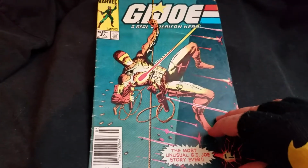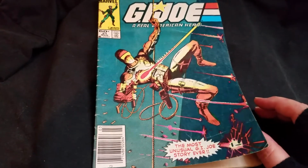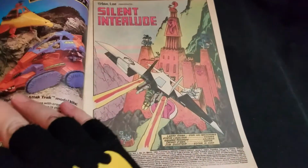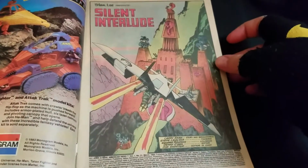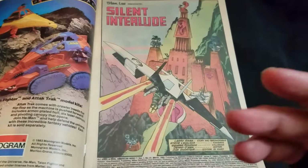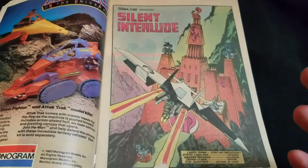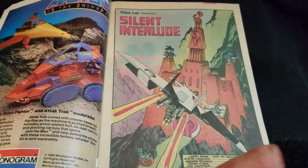Now, a lot of people say that this is the first appearance of Snake Eyes. Correct me if I'm wrong, but if memory serves correctly, the first appearance of Snake Eyes is G.I. Joe number 1. Is this supposed to be his first solo mission, or the first time we see him in his all black? Let me know down in the comments below.